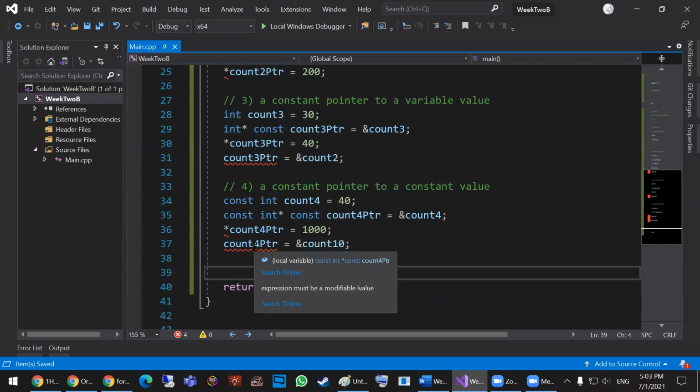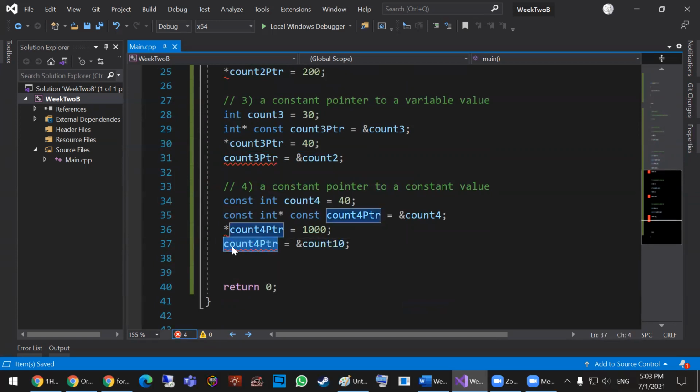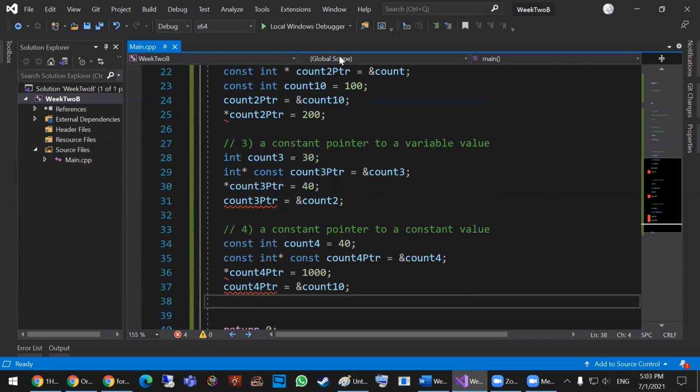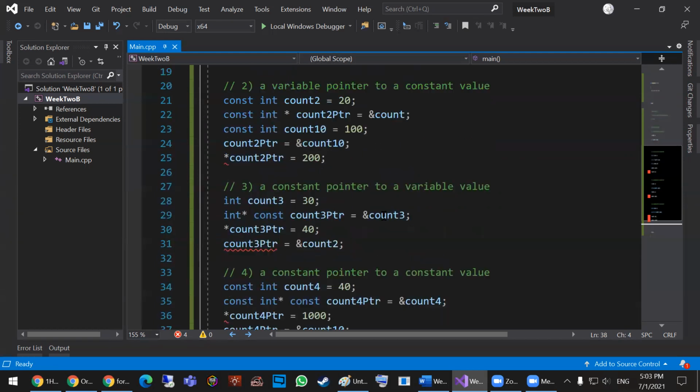It says, hey, this is constant, and you're trying to reassign it a new address. And at the same time, this is pointing to a constant, so you cannot change the value that this pointer is pointing to. These are four different types, and every type has a use case.